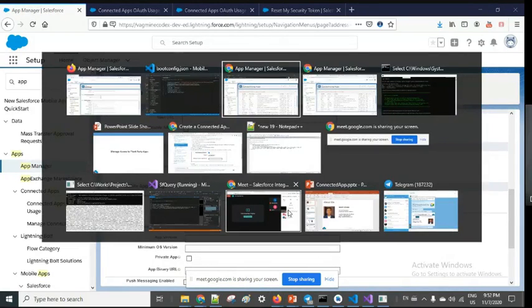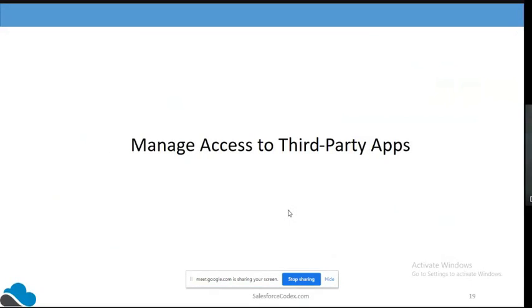Let's see how we can manage our connected app. So once that integration is done, now you want to see or manage, you want to control that integration. What are the users? You want to control the integration count. How many users can come?